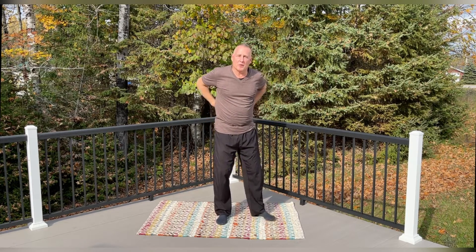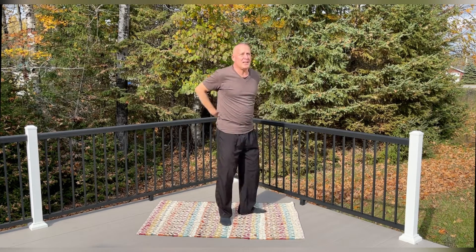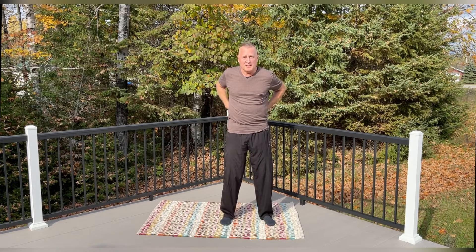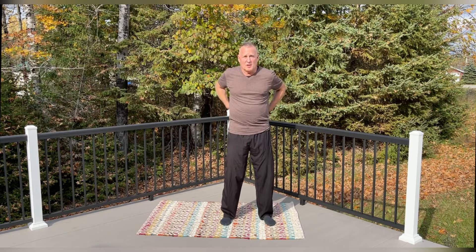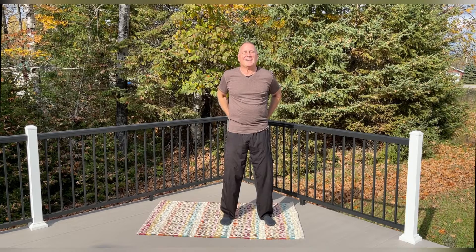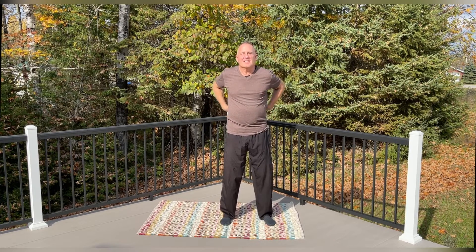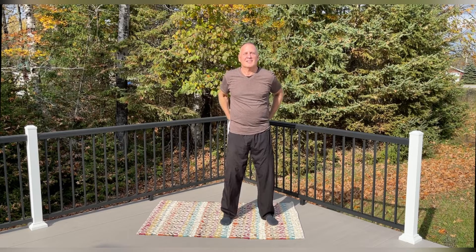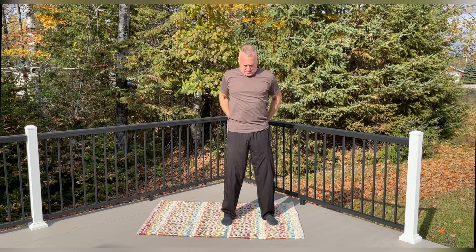Now we're going to begin with our lower back, up and down from our tailbone, just as high as you can reach comfortably along your spine — not on your spine, soft tissues and muscles on the side. We're going to tap up and down and count to 20. We're going to begin to work down toward our lower body. One, two, three — breathe full and deep — four, relax into it, five, six, seven, eight, nine, ten, eleven, twelve, thirteen, fourteen, fifteen, sixteen, seventeen, eighteen, nineteen, twenty.